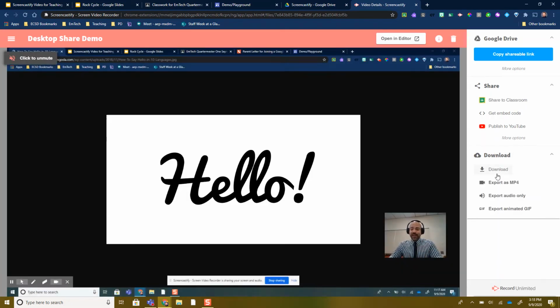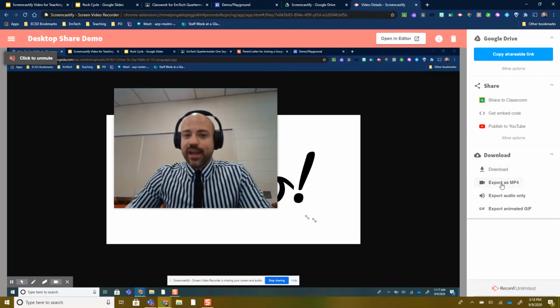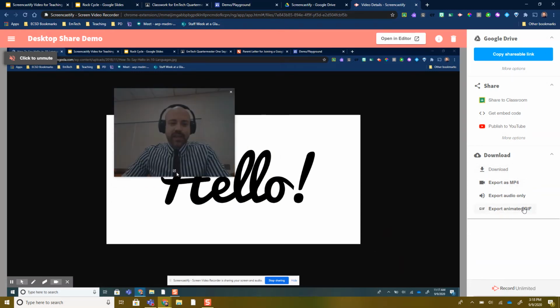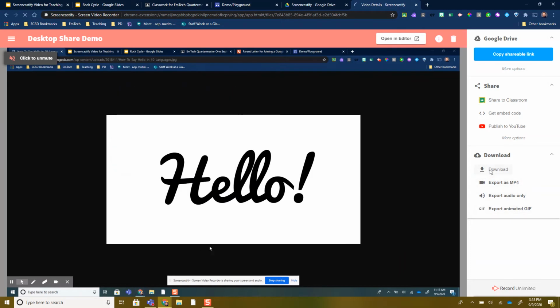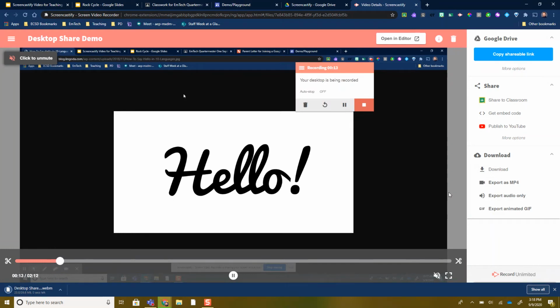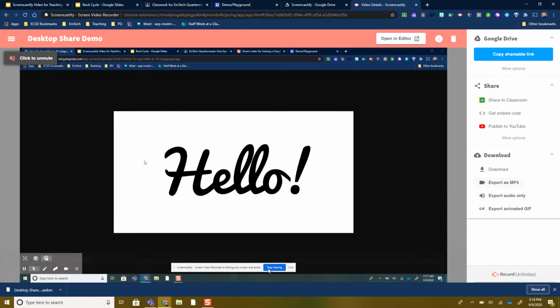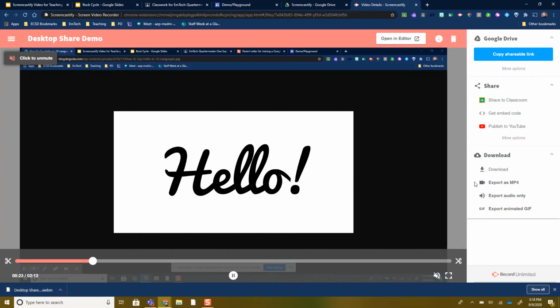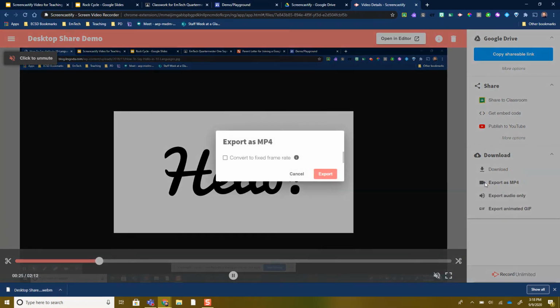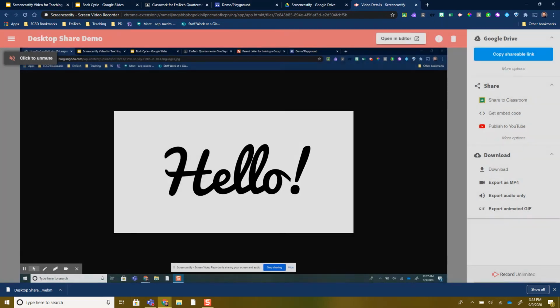You can easily download your video as an MP3, export it as an MP4, or export it as a GIF. In this case, we can download it as an MP3 or as an MP4. Okay, so MP3 is a WebM again, or sorry, that's a WebM. Great, that didn't quite work. You want to export as an MP4 from Microsoft because the WebMs will not play in Microsoft products. Export as MP4. You don't need to conform to a fixed rate.